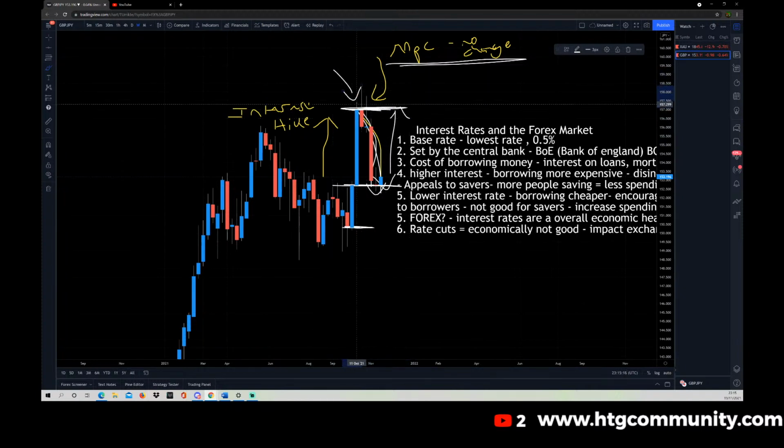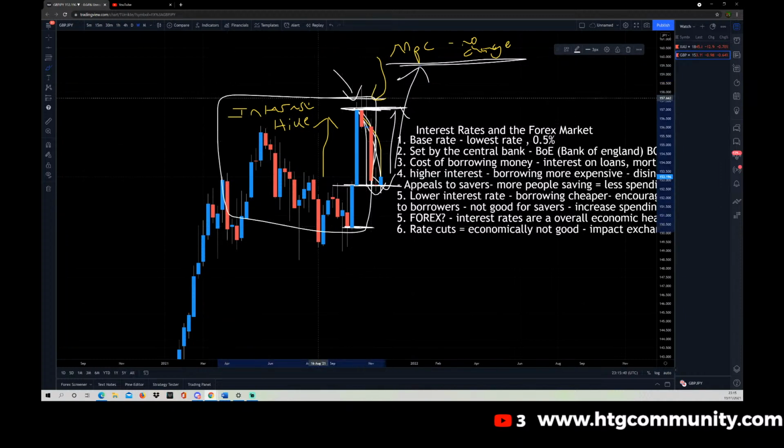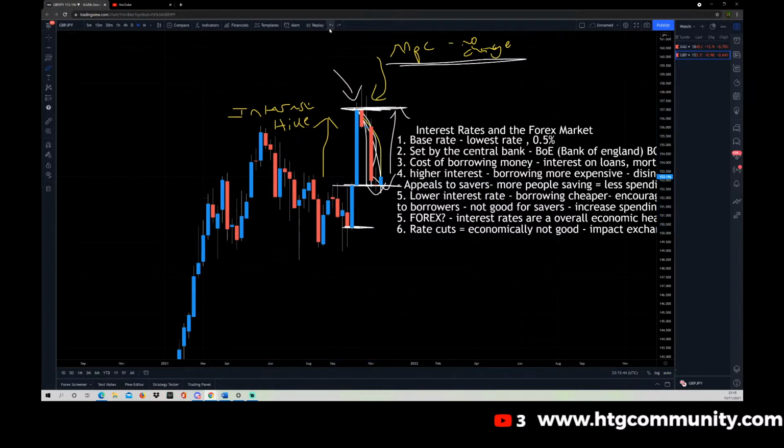Yes, you're right. This is now a potential area, since at that point the potential interest rate hike was getting priced in. Now, because it didn't happen, we had a downside extensive move where we retraced some of that whole move up. But if it actually does end up happening now, because inflation obviously has increased, then we might see that continuation to the upside. So you have to keep that in the back of your mind, based off what the chart is telling you and what you know is happening as well.